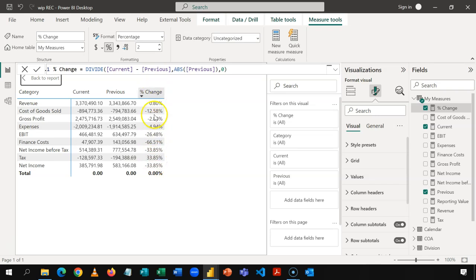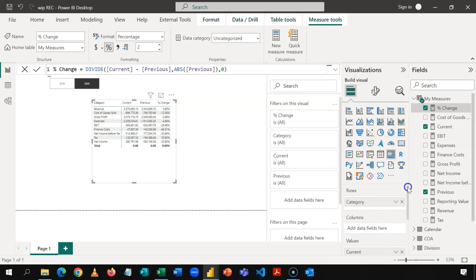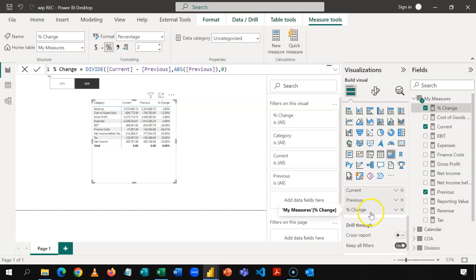Now we want to visualize this. Okay, so positive will be green, negative will be red. Okay, so to do that, we can now go into our matrix visual. Okay, come down here and apply a conditional format on this percentage change field. So before we proceed, let's do a little formatting on our visual.